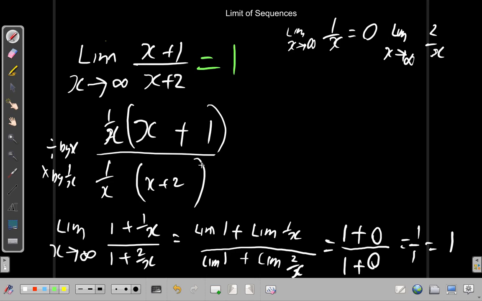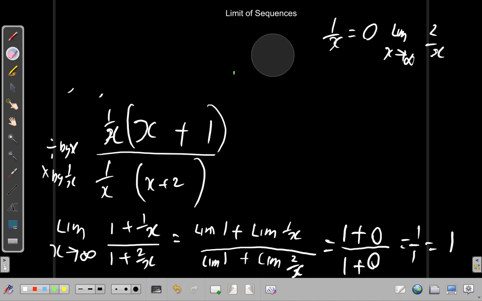Okay, last time we looked at this example, we found that the limit as x tends to infinity of (x plus 1) over (x plus 2) is equal to 2. If you didn't watch that video, you should go back and watch it for this example. But let's clean the board and look at a different example.